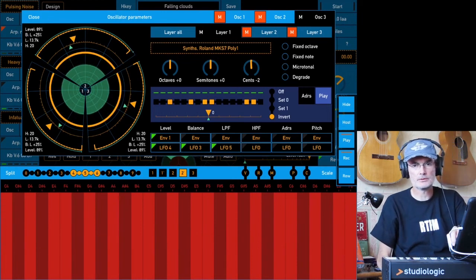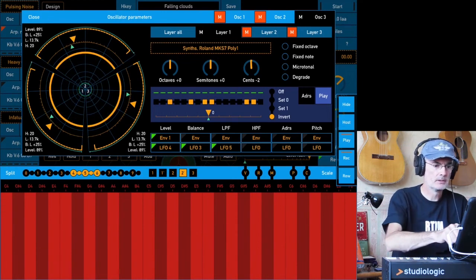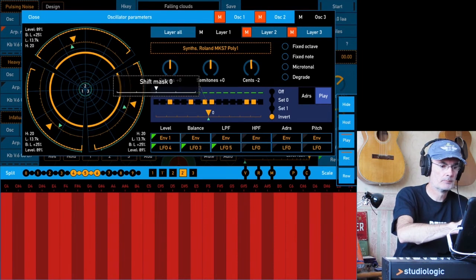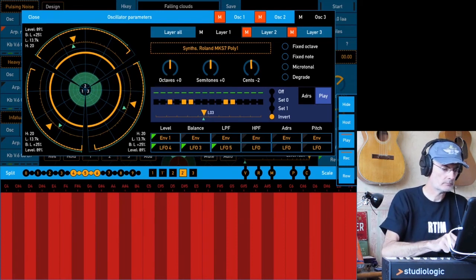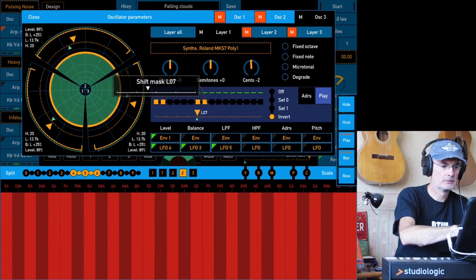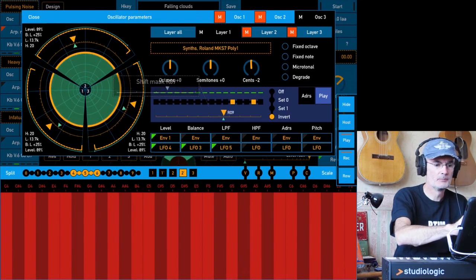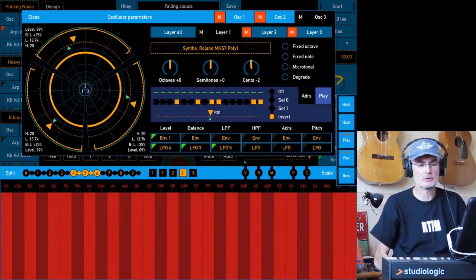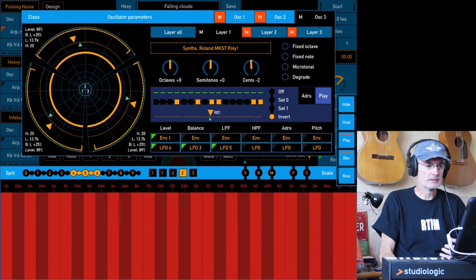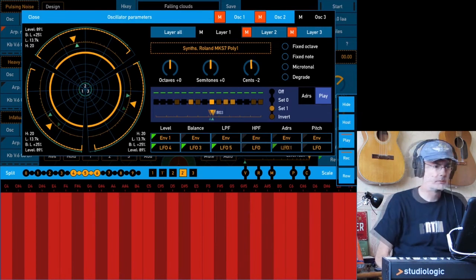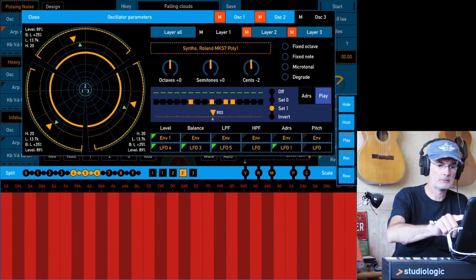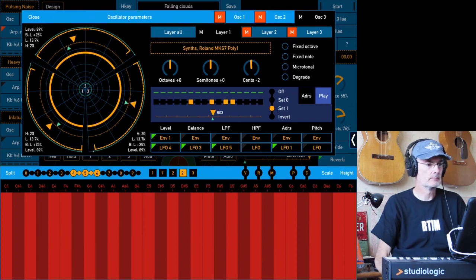Then again, if you've used SynthScaper or SoundScaper, you should understand quickly that that slider below is actually a shift. In fact, you can see it's shifting that bitmap, which has been interpreted as an address, left and right. So if I just do that live, that gives you all sorts of weird and wonderful ideas, but of course you can animate that. But that's pretty much all the parameters that we have available to set on the oscillators.